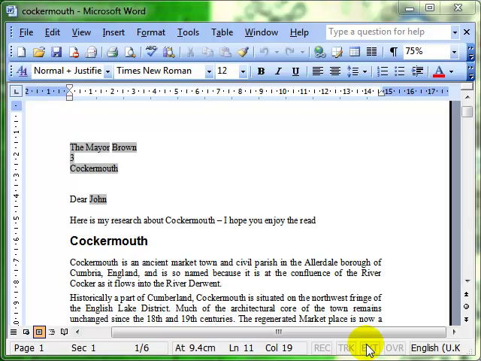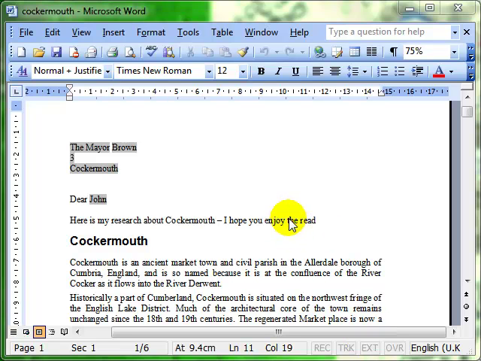In this video, we're going to look at recording and running a macro. A macro is a very useful tool to enable you to do repeated tasks over and over again. It's like a programming language, but you will be pleased to know that we don't get involved with the programming. So a macro really is just a simple way of repeating a task over and over again.